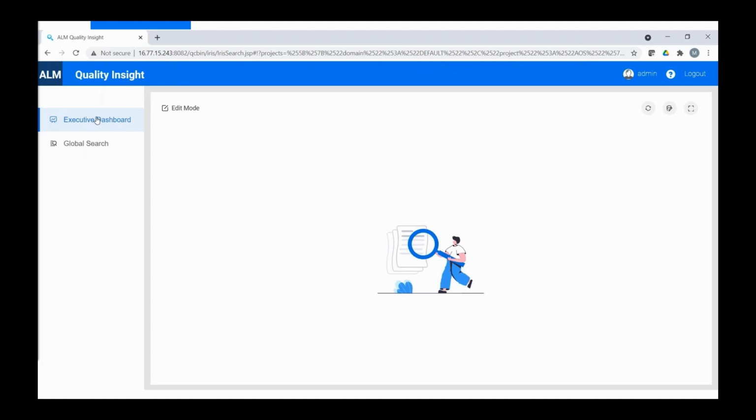Here we see two tabs, the Executive Dashboard tab and the Global Search tab. In the Executive Dashboard tab, we see the Edit mode, wherein the user can create KPI cards to see the data depending on the goals they have to achieve.